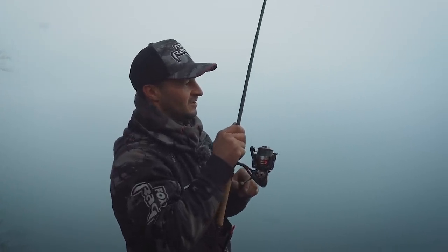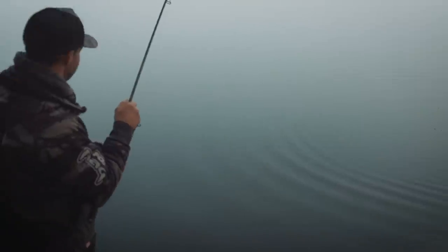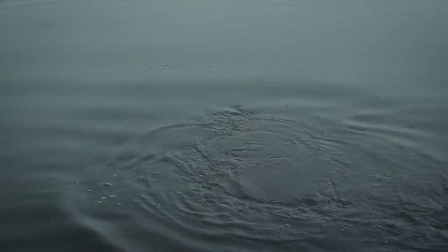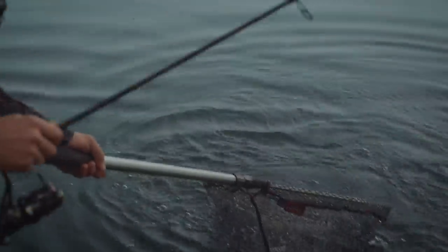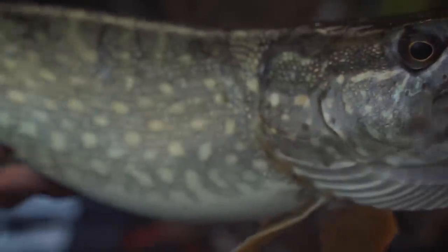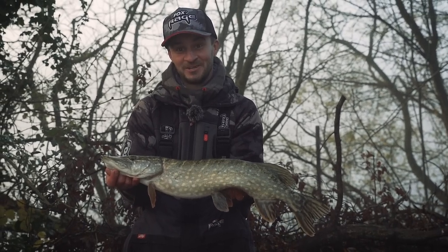Here's the first fish hooked. As you can see it's a lovely misty morning here and we've started on the finesse pike fishing. We've missed a couple, we've hooked one. Let's see if we can get him in and show you the kit we're using. So we have the first fish of the day - it's no monster but just goes to show that the technique we're using works very very efficiently.